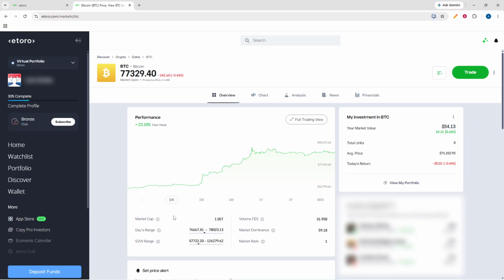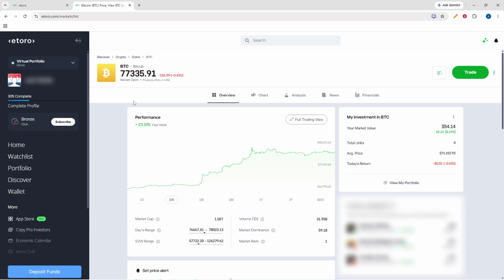This will take you to the main screen for that asset, where you can view details related to its performance and settings. If the page takes a moment to load, wait until the stock information is fully visible. On the stock page, open the Overview tab. This section contains the area where price alerts can be created.